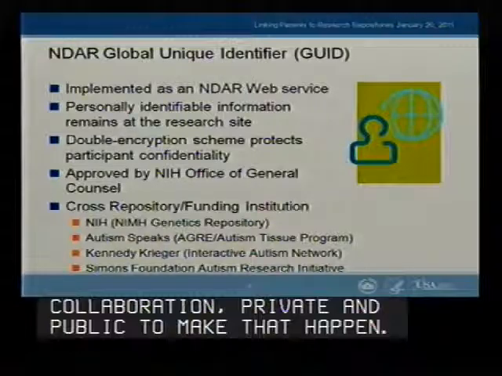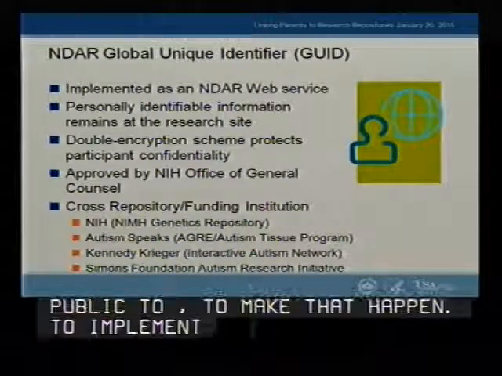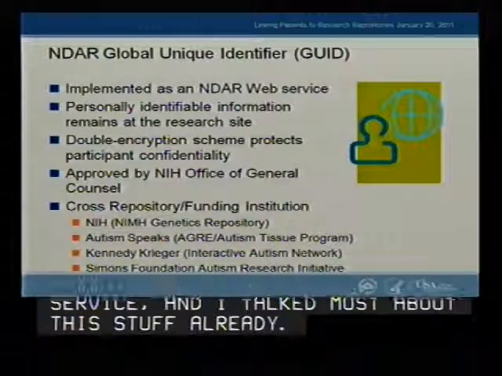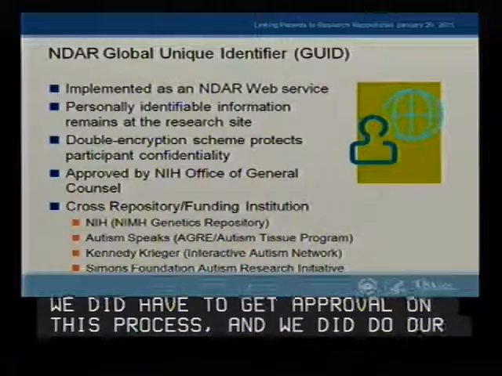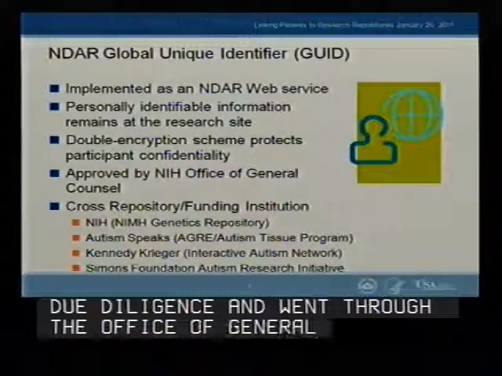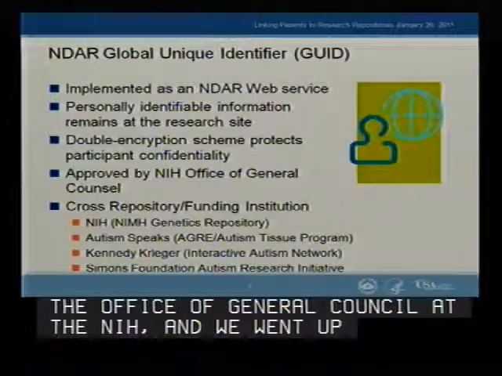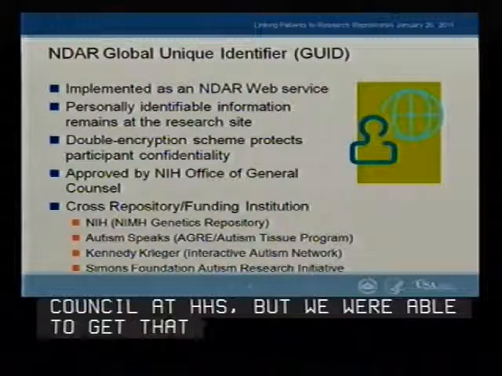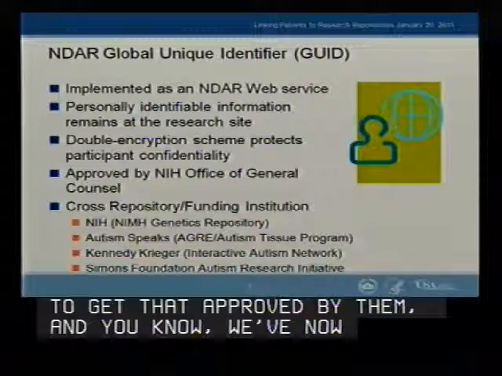It's implemented as a web service, and I talked most about this stuff already. We did have to get approval on this process, and we did our due diligence and went through the Office of General Counsel at the NIH, and it went up to counsel at HHS, but we were able to get that approved by them. And we've now deployed this in NDAR in the grants that we're funding.